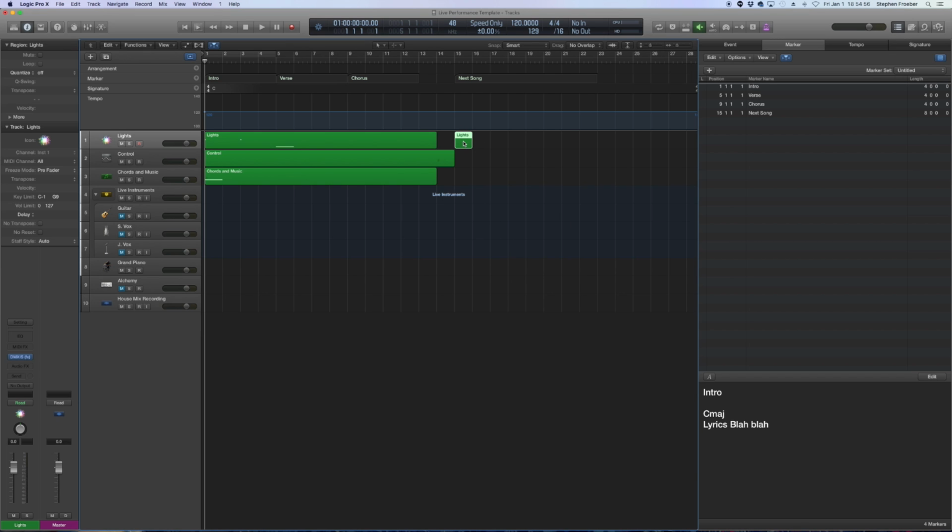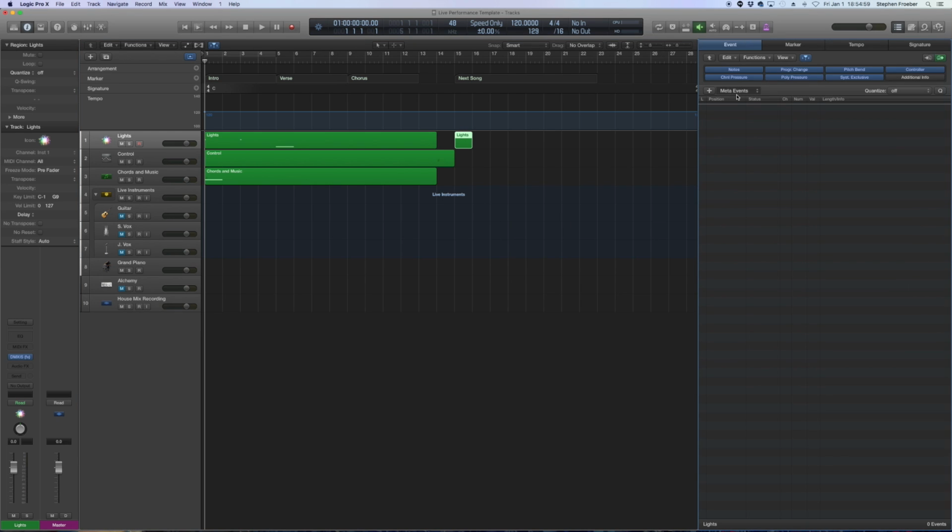And once you've created the region and you highlight it, you can then come over here to the event list and you can actually create different events. So here's your menu. You can create notes, program change, pitch bend, all of this stuff. Okay, so for lights, my particular light controller translates MIDI notes into DMX data. So as I click on this, you see here I've built 3 example notes at certain bars that are going to go out to trigger the lights. And so I keep this track empty except for lighting changes so that I can quickly and easily see where I'm at.